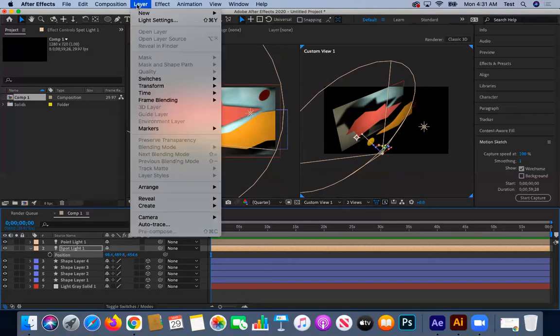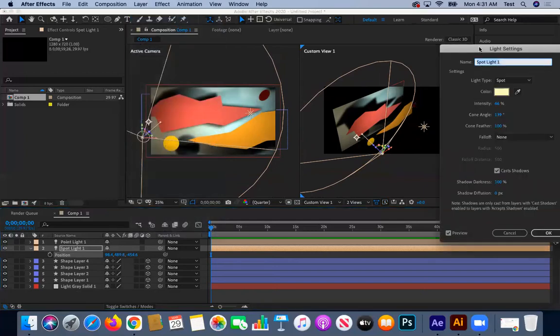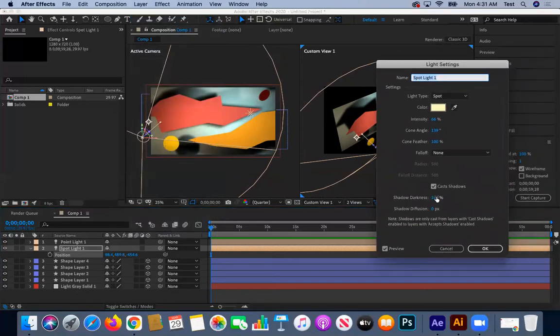So if I go to my light settings, I'm also able to adjust how dark the shadows are. Okay, so I might want it to be a little bit lighter, and then how diffuse those shadows are, meaning how much softness do we have around the edges of those shadows.